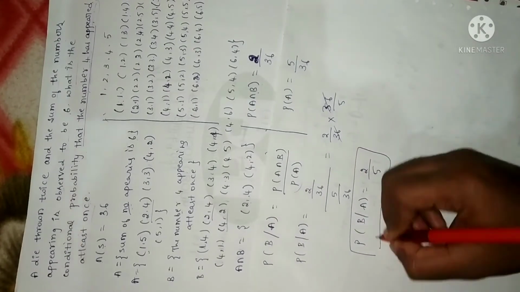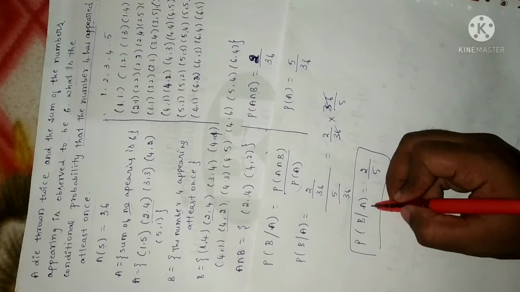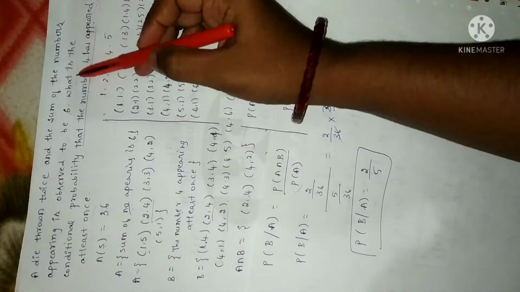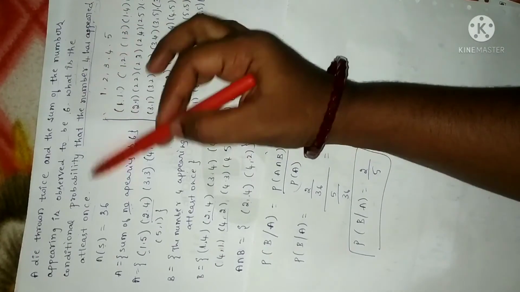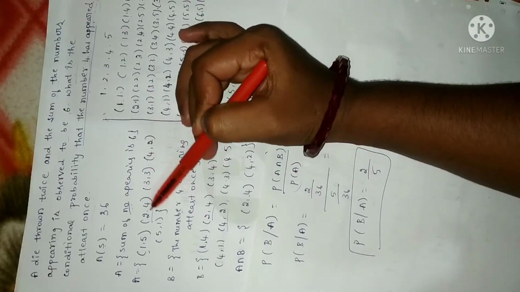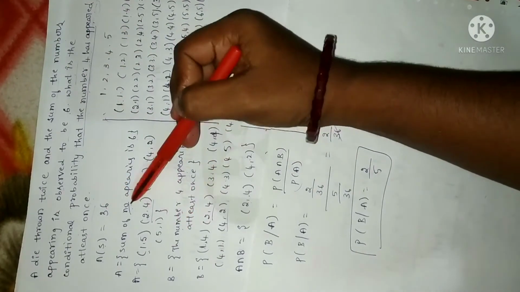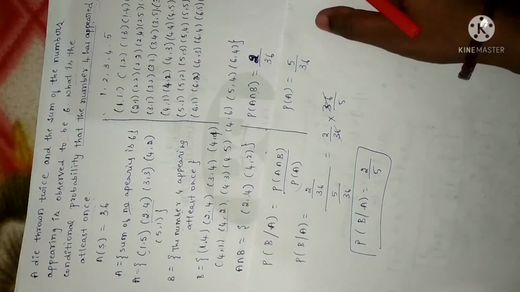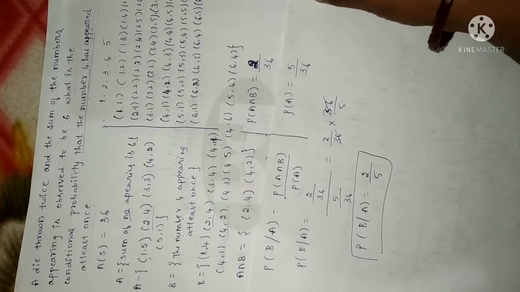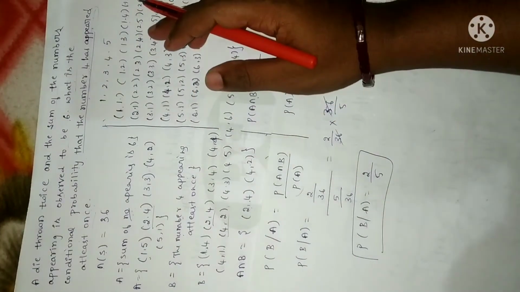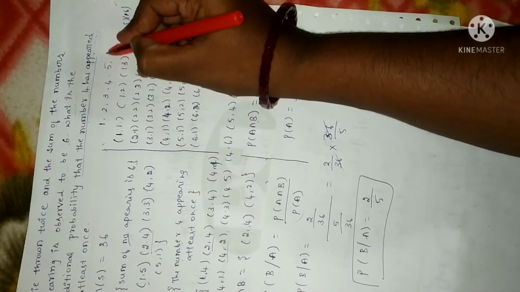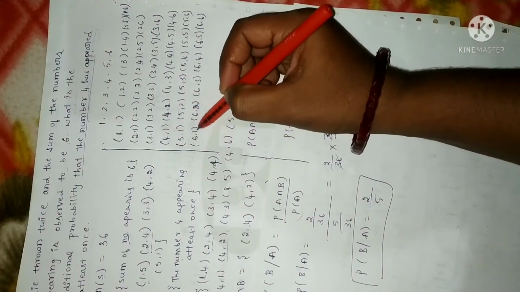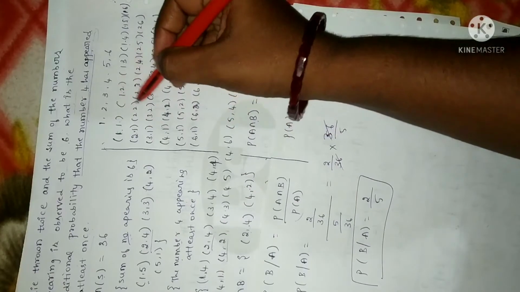The main thing is you need to identify which is the event that we require to find. See here, we are asked to find the probability of the number 4 appearing at least once, that is, we need to find the probability of event B with reference to event A which has already occurred. So this is what the solution is. Hope it is clear. This is the sample space, that is, the possibilities when we throw a die which has 6 numbers. This is for the first throw, and this is for the second throw.